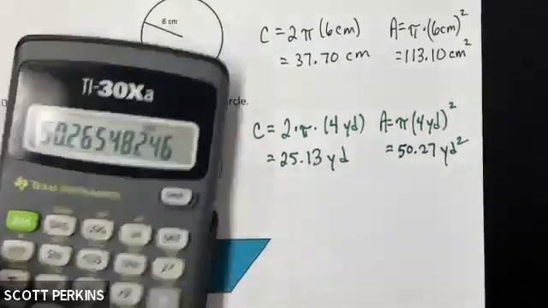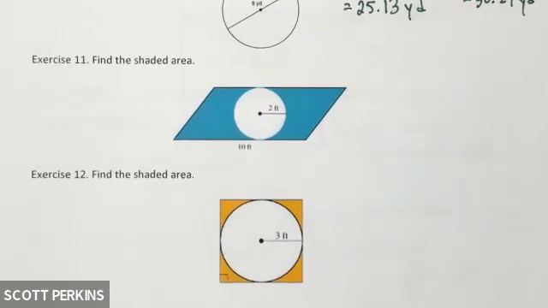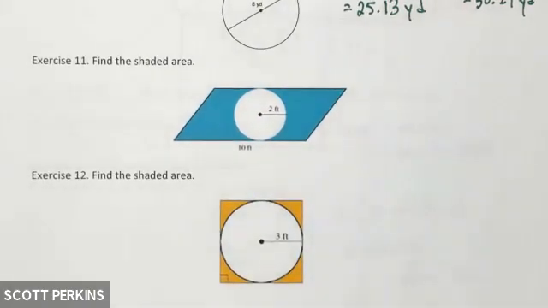All right, so the last couple problems are just a way that the book and myself are going to get kind of two for one. So exercise 11. You're going to talk me through this before you go ahead and do it. What 2 figures are involved in exercise 11? What do you see?